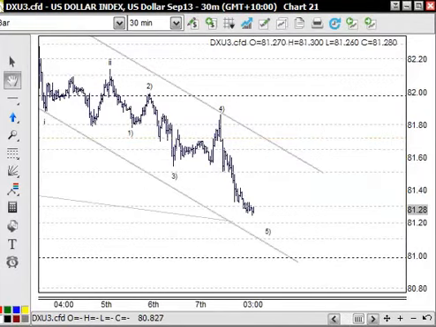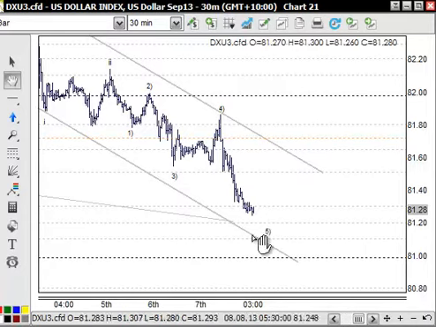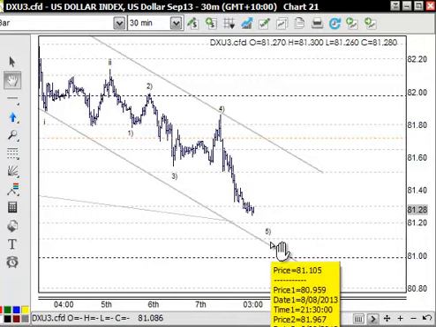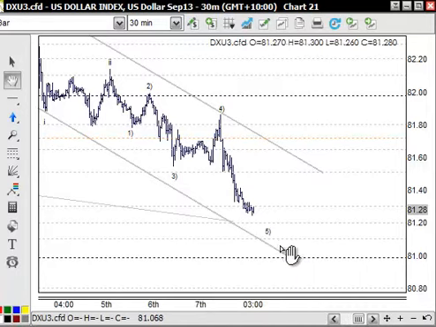Okay, starting with the US dollar here, the lower price range around the 81 is on the cards, but we're entering group 1, so the 10, the 20 and the 30, so you can expect choppy price action from here. And this is going to reflect back in the euro as well, so we can expect a bounce off here and then a move down lower through here, but it's going to be choppy, and this is going to reflect back into the euro.